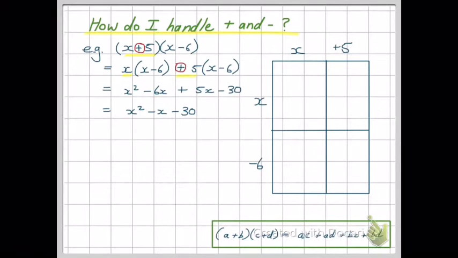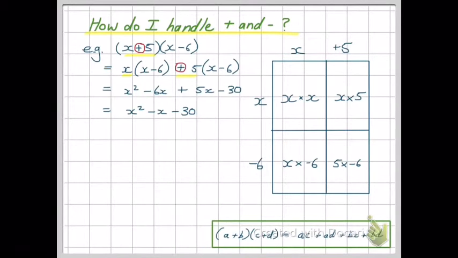The first is x times x. The second quadrant is x times negative 6. The third is x times positive 5, or just x times 5. And the last one is 5 times negative 6. So to get the product, you would simply add all of those together, and that's essentially what we did algebraically previously.